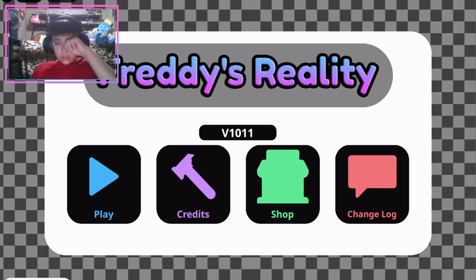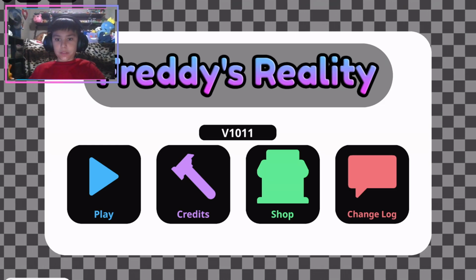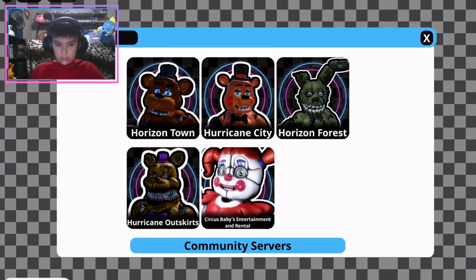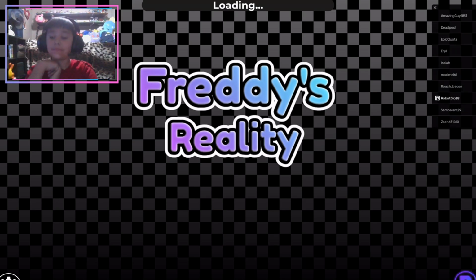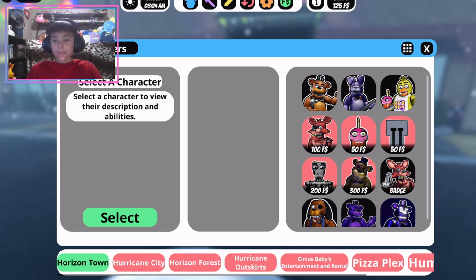I'll be showing you the new animatronic for Freddy's Reality Christmas badge, and we're going to do it. So, get the badge. Whenever you join the game, you just get the badge immediately. That's the animatronic you get.